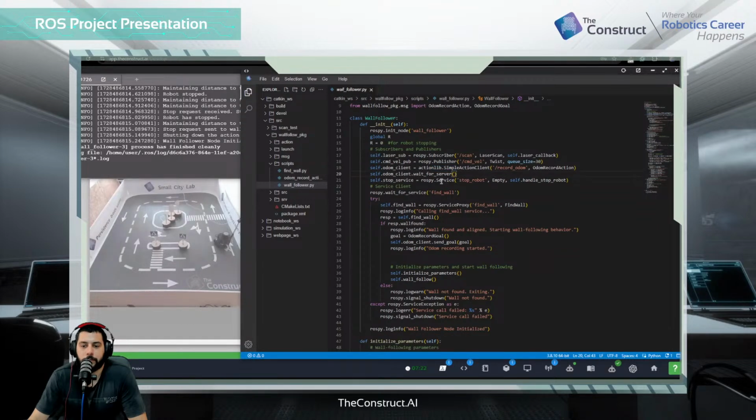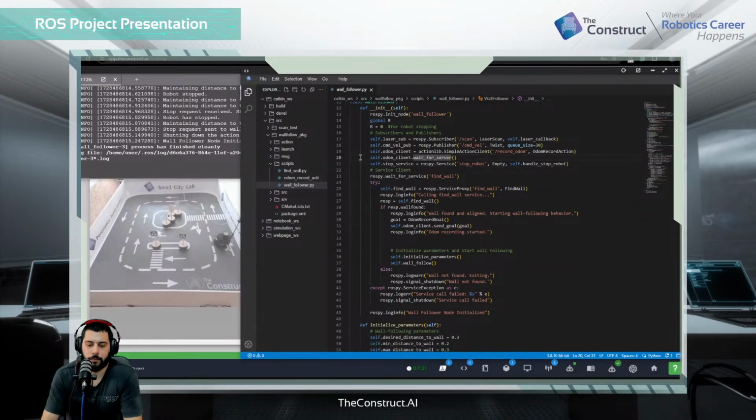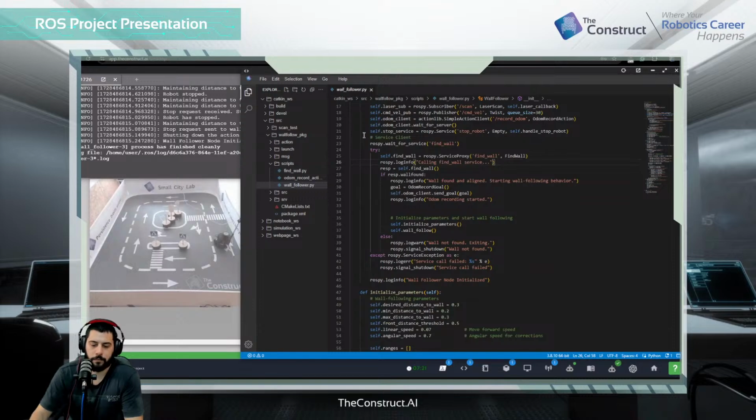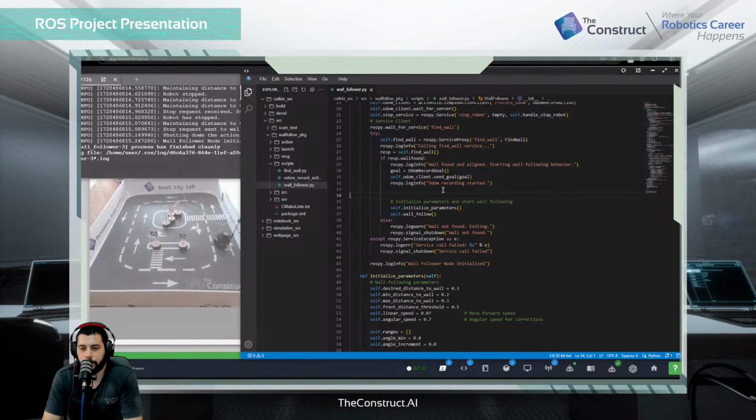It needs to wait for services to start, so it waits for find wall and for odometry. Next we have defining the wall. It's about calling and then waiting for the response, so we know when the robot is in position to start following the wall.